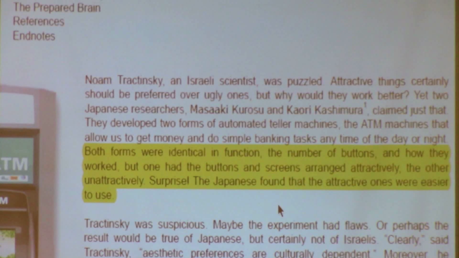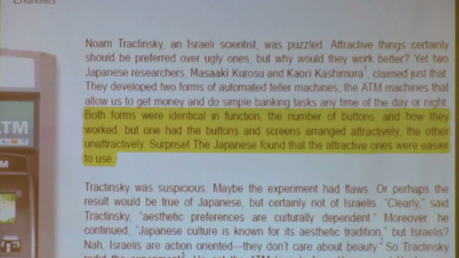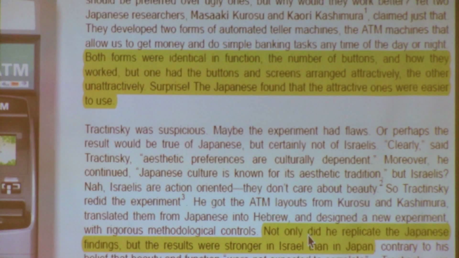And you're thinking, wait a minute, that's the Japanese audience. They're maybe a little bit different. They have all that cool stuff, and they're nice and elegant. I love Japan. But they duplicated the study, this time in Israel, and they found the same results. In fact, the results were stronger in Israel. Other side of the world, same results. So you could say people perceive attractive things as working better. That's why this is important.